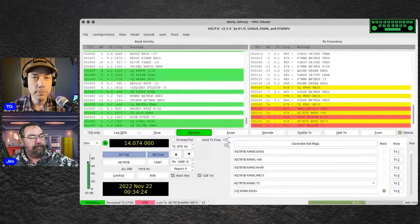All right, so I'm going to share out my screen. I am running a DX Commander antenna at 110 watts. I'm running a Kenwood TS-570D. So we're on modern boat anchors.